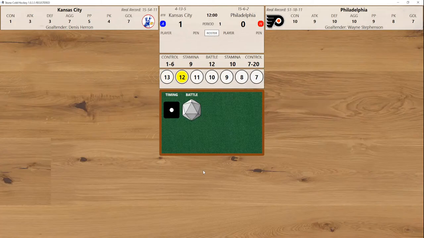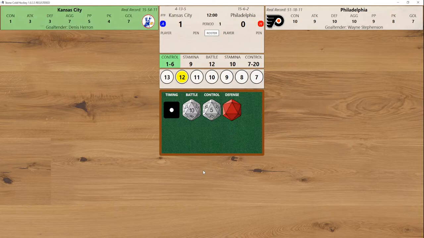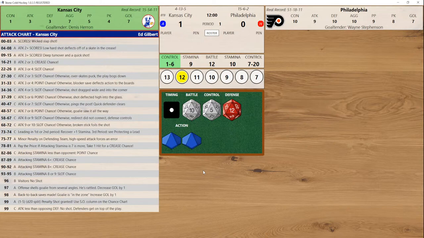All right, so let's go to the timing die. And we have, it's one off the clock. The battle is going to be 10, so it's going to be a control battle. And the control is going to go to Kansas City on a 1-5. So the Philadelphia defense is at 10. And so we roll a 12. So we're going to go to attack chart A. And here's what's really neat about this right here. And I'll lower the sound in 1 second.